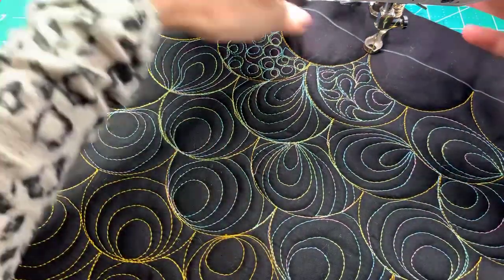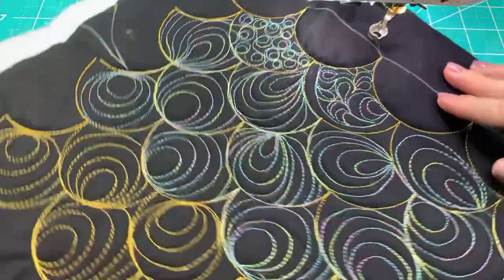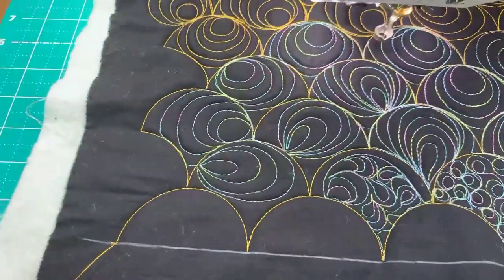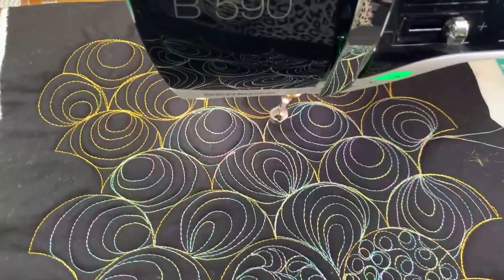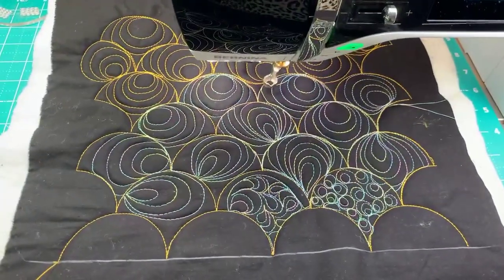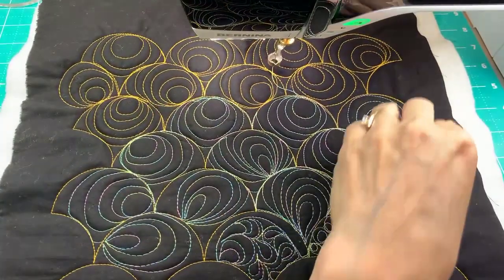Let me just cut it real quick and we'll just take it off so we can see it a little better. Alrighty, let's come up a little. I'm going to just bring my camera up just a little bit because he's very ornery this morning and he does not want to behave. Okay, close your eyes just for a second.